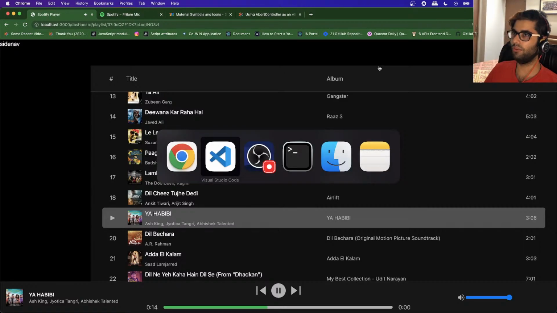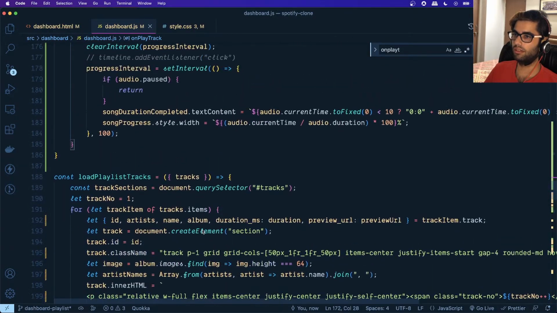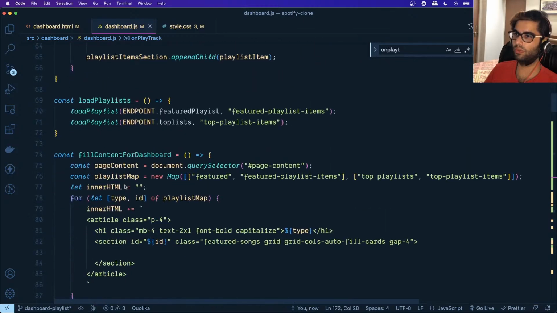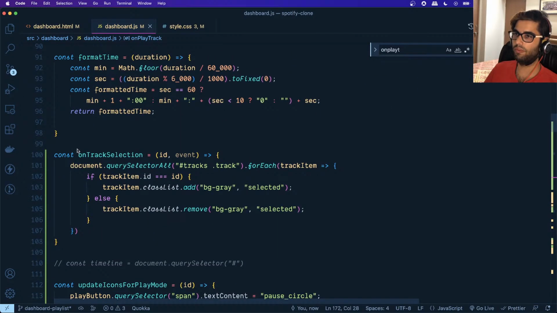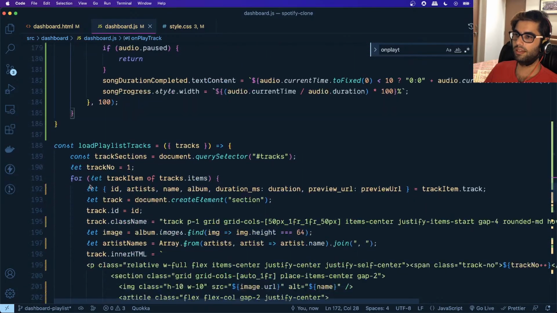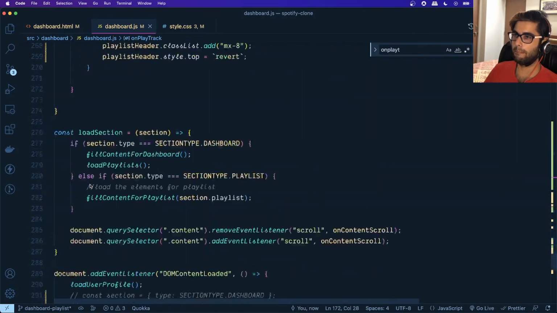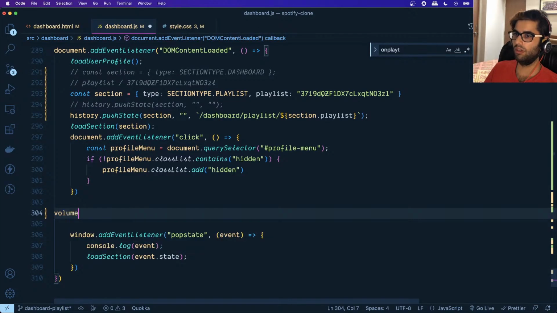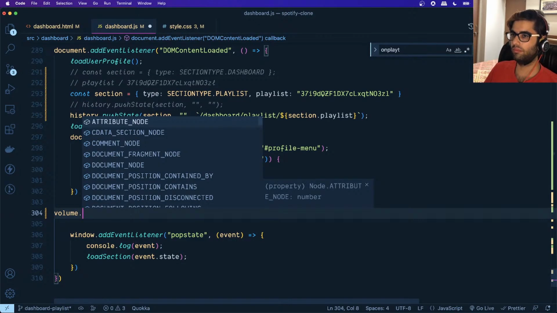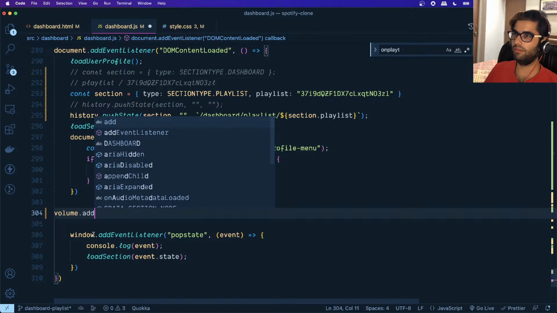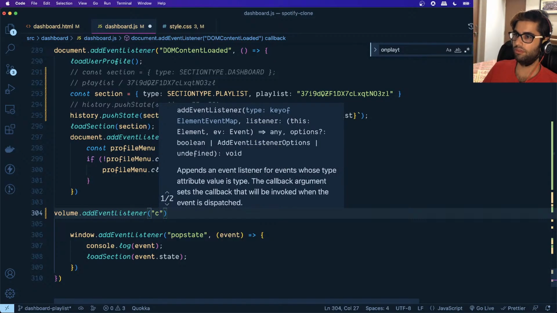Okay, so let's do that. So we have the volume with us, and let's write the code here. volume.addEventListener change.